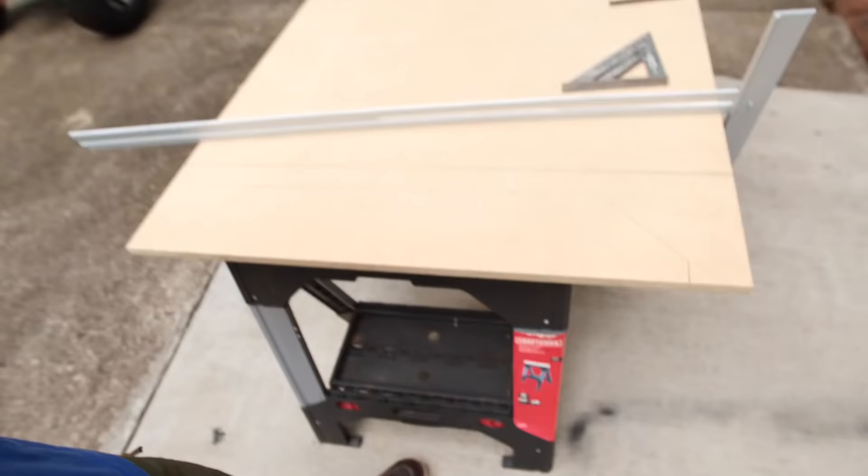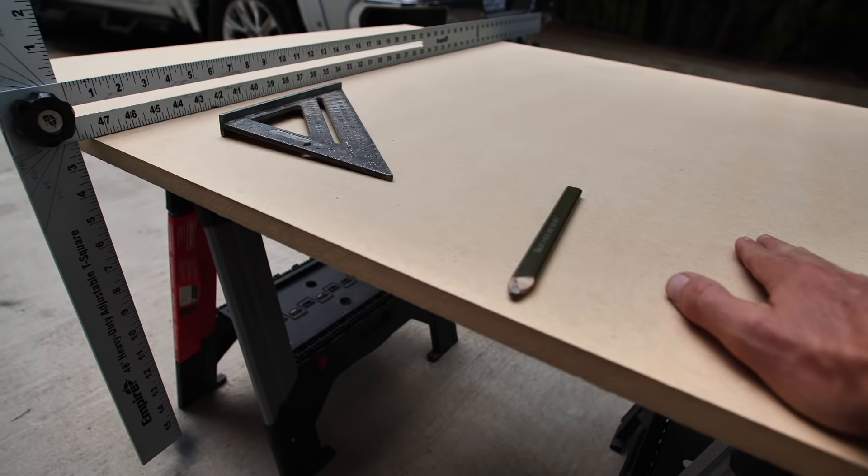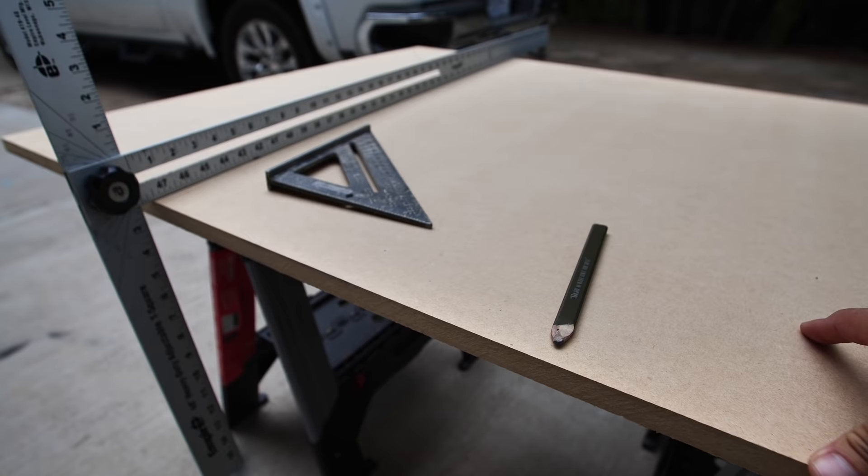I was looking around at some rod racks and those circular ones are kind of cool, but they're not going to hold as many as I need. I don't like the vertical situation — I'm pretty much filled up the vertical. Then I thought, there's a whole entire ceiling that I can use. We're going to build a ceiling rod rack. Ceiling rod racks are pretty neat because they can hold a ton of rods. If you've got a garage like me that's already full of stuff and you don't have room on the walls, it's the perfect scenario. I also have some scrap wood so I don't even have to buy any materials.